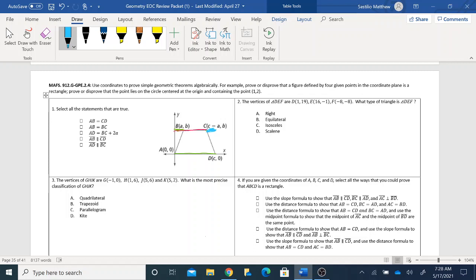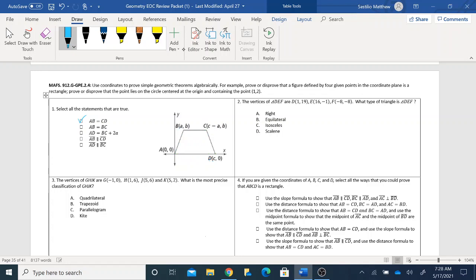So it says AB equals CD. Well, we know that we have a triangle here, right? Its base is length A, and its height is B, because that's the y value. If I make a triangle here, this is A, this is B. The same thing for this one. If I cut up this one like this, the height of this one is B and the base of this one is A. So that means the hypotenuses, AB and CD, have to be the same. So that one works.